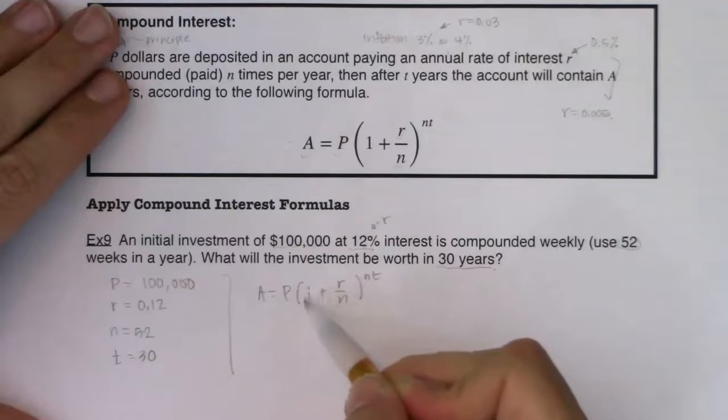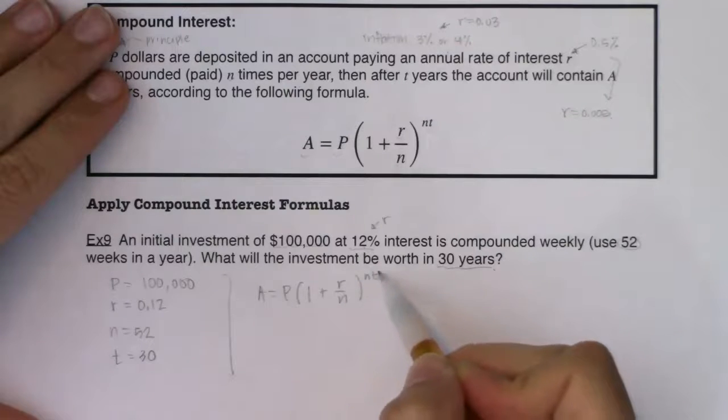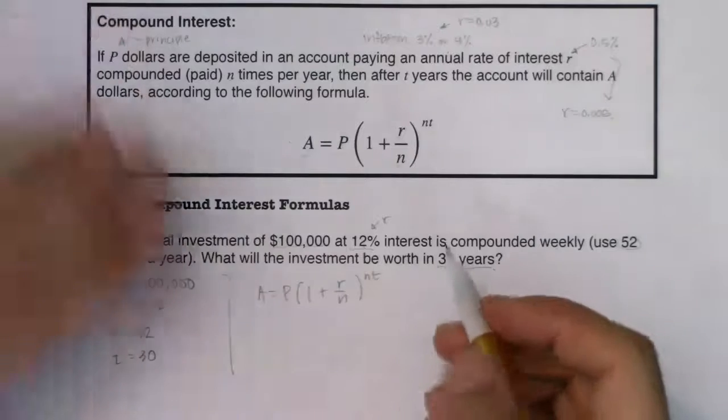My starting base of 1 but I'm adding something positive to it. Right. This is going to be exponential growth and I say exponential growth because we've got our variable, our main variable time up in the exponent.